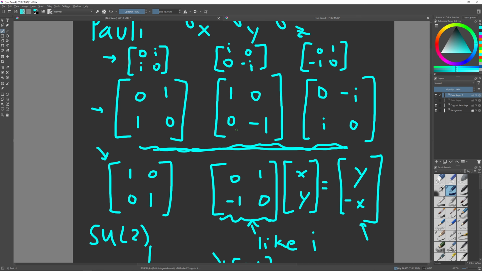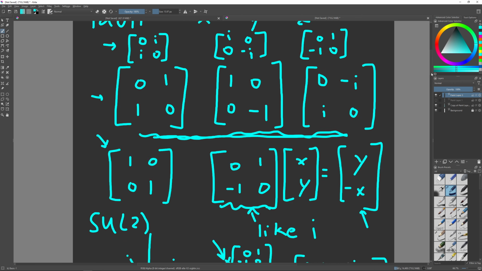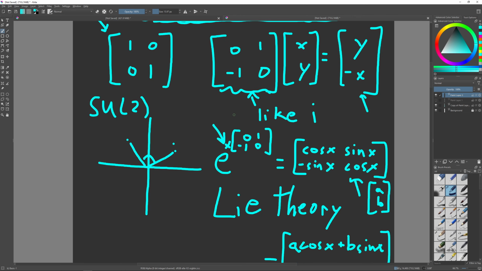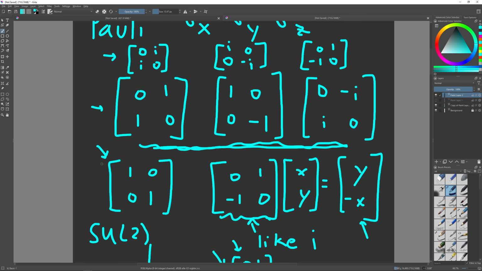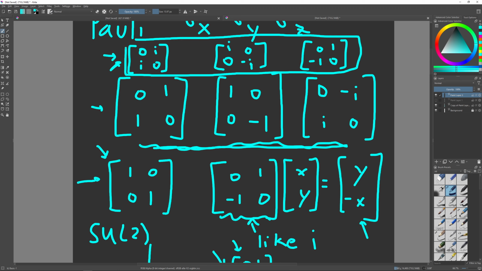And so you can try different things. You can try adding them. You can try multiplying them. You can put them through the exponential map first and then multiply them. There's lots of little things to try to do and play around with. And you can do it with or without this identity matrix as well. And you can do these versions of them instead. So there's lots of different combinations to try.